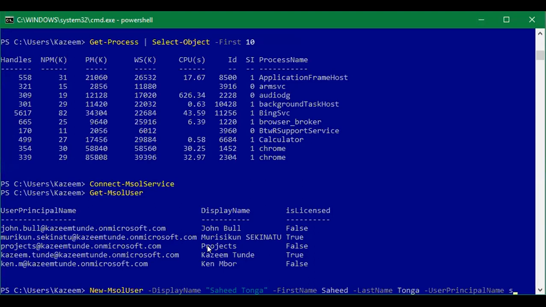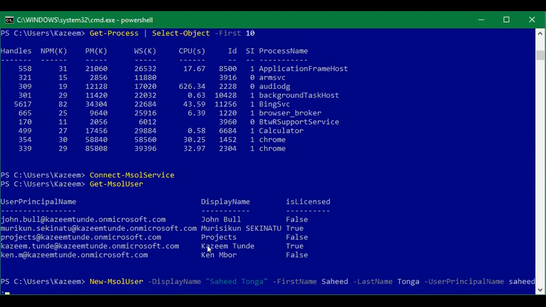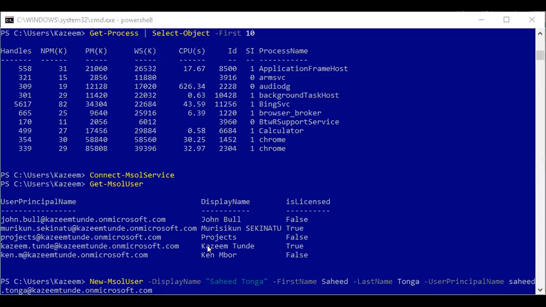So I'm going to do Saeed.tunga at my domain name, kazimtunde.onmicrosoft.com. When you're creating yours, don't use Kazim Tunde. You are going to use your own tenant name.